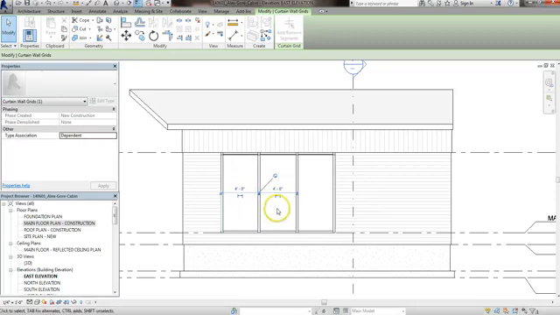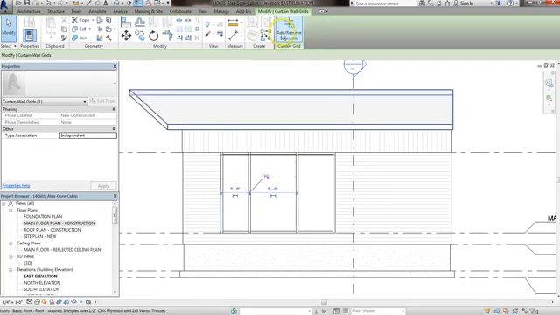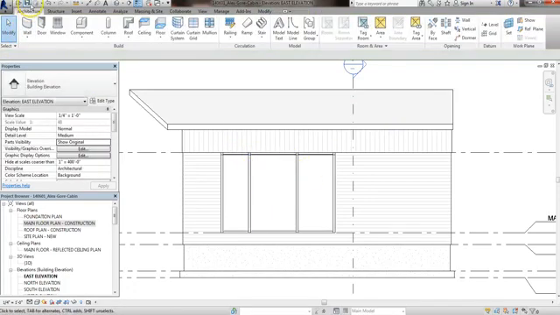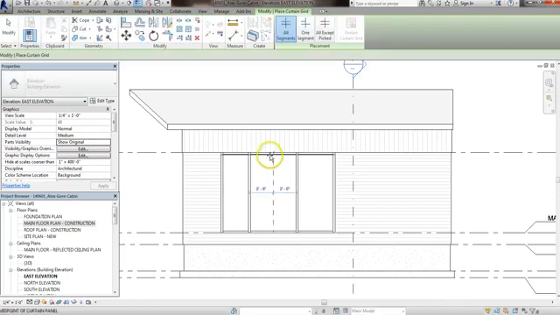So we want these 3 foot. Oops, unlock. 3 foot. If you need to add another one, you can click add remove segment. You can add. Here, it's under architecture, curtain grid right here, and then you can start to add some.